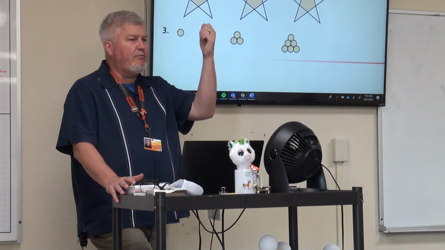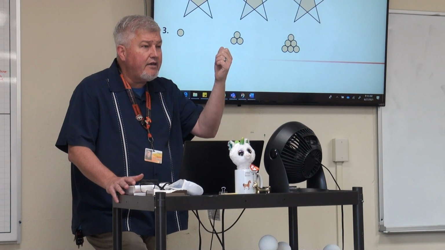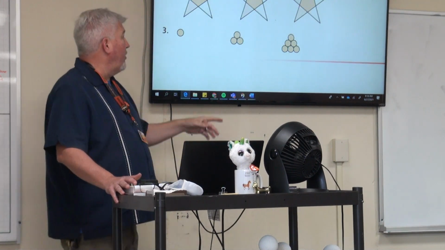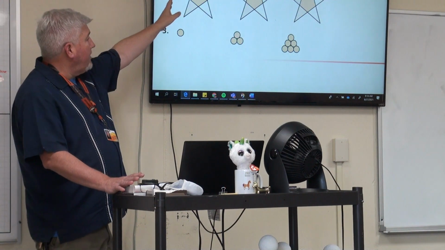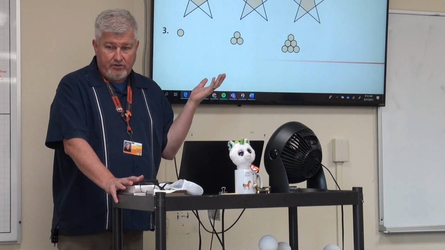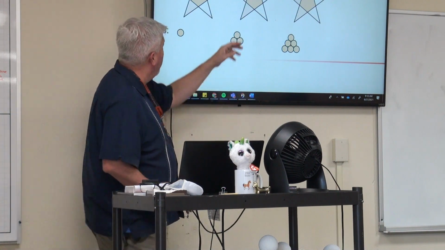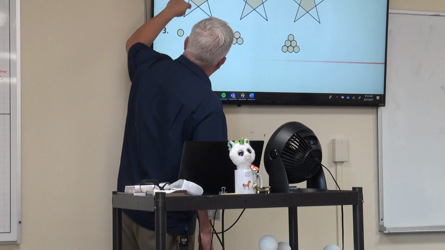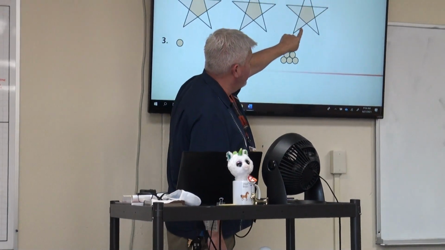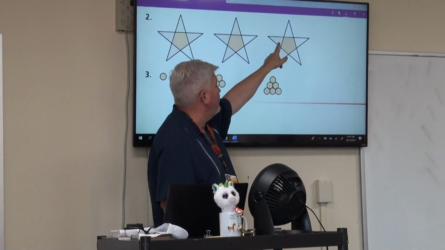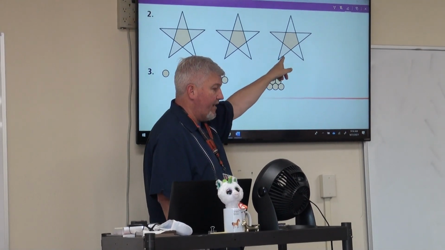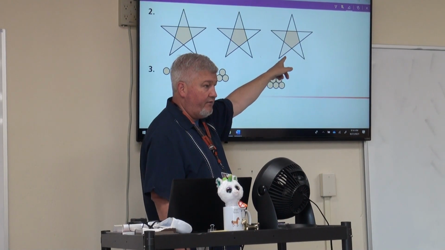No, Jaden. Wait, let me hold it up again. Let me see the other one. I think the bottom one's right, but the star isn't. So if you notice with the star, every time a star is drawn, one less of the spires is shaded, right? And it goes in a particular order. We have all four here, then we're down to these three, then we're down to these two, so the next one should be down to this one. Some of you left this one here, but it's going in a counterclockwise rotation, so it needs to be left with that one. Get a board if you want, Caleb.